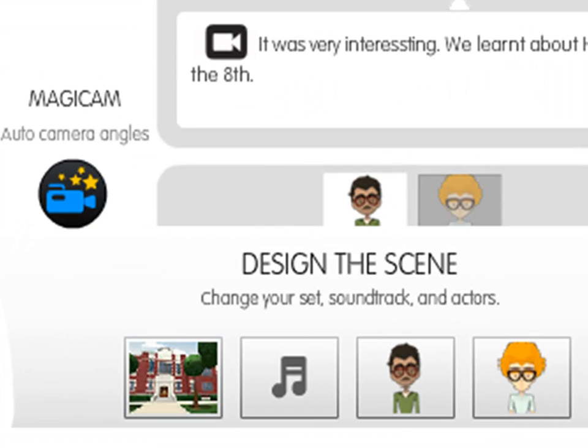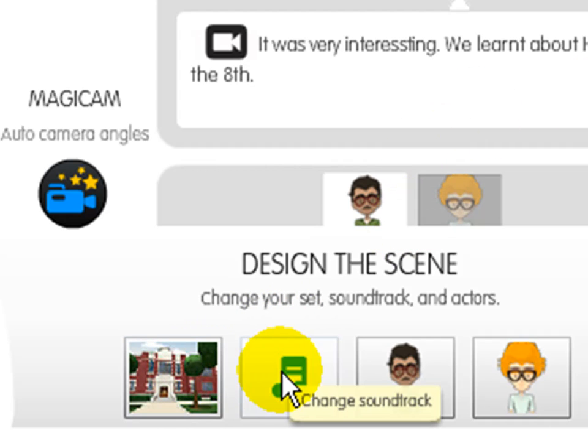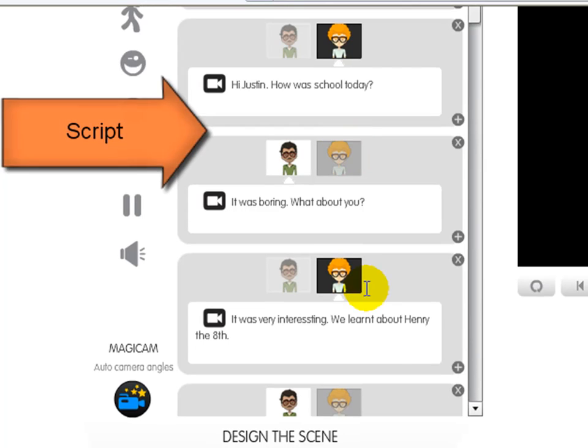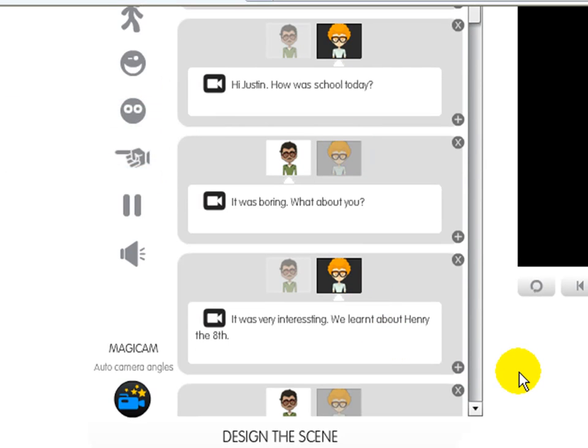A quick look behind the scenes from Extra Normal will show you that you can allow the students to design their own scene with music and various characters, and then the dialogue is built up within the script here. And although it is possible to cut and paste various information, it doesn't make an easy flowing dialogue, so students tend not to do it.